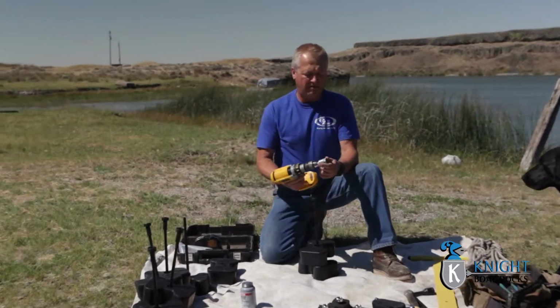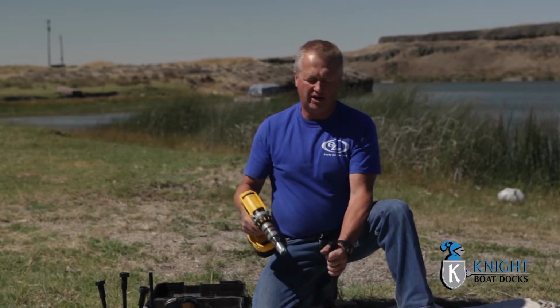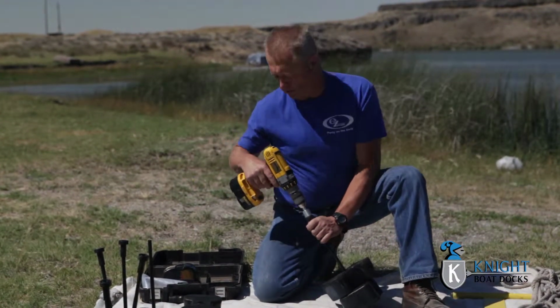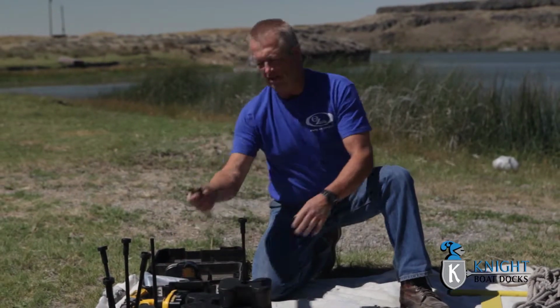We'll use just a battery-powered drill, and then we have a security coupler there, and basically that just goes on and tightens those coupler bolts up. But normally it'd look like this if you didn't have that particular tool that's on this battery drill.